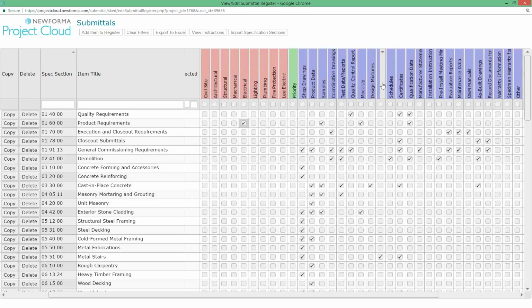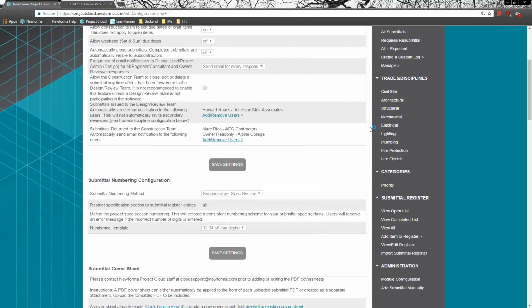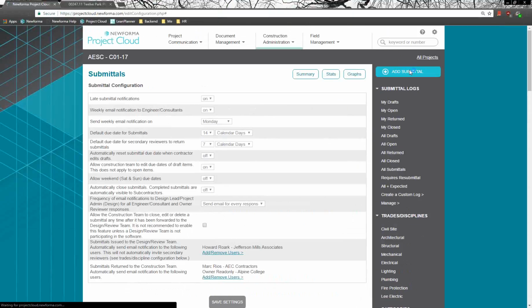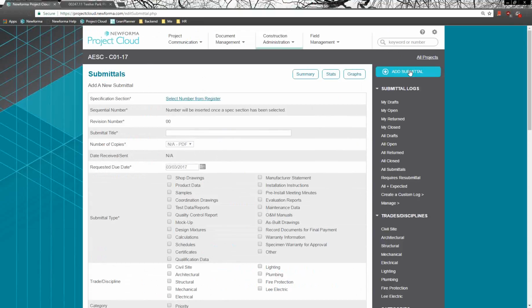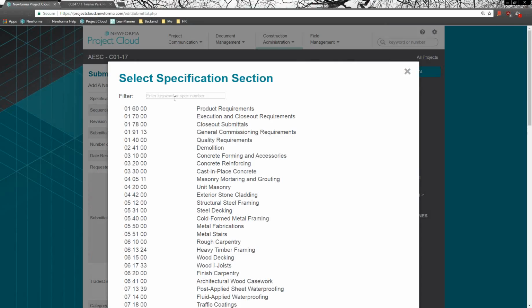It's actually something a little bit different. It does give you the general categorization and organization, right? But what this piece lets you do is, I have admin permissions, so some things are laid out slightly differently, but say I was a mechanical subcontractor and I come in and select number from register, and I say product requirements.